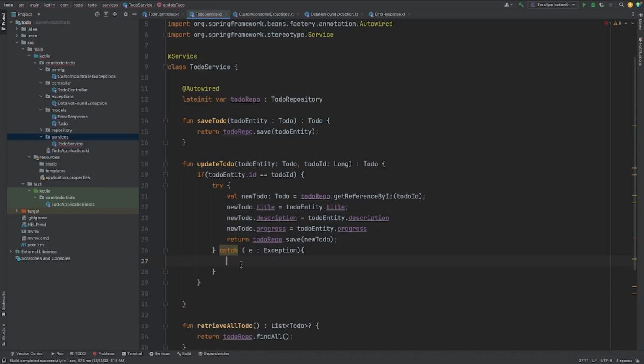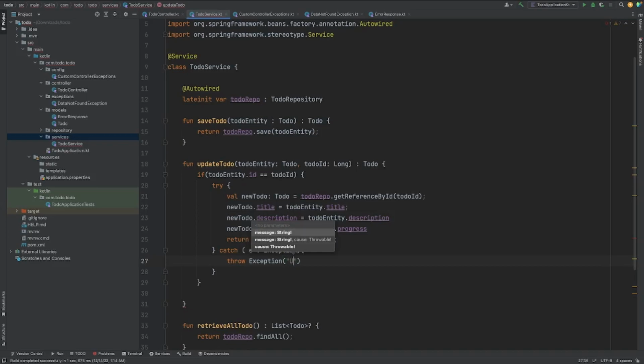In this catch block, I'm just going to throw an exception because there are different things that can happen. Maybe the database is down, maybe it's just unable to do it. There are so many different things. So I'm just going to throw an exception here. And remember, our global exception handler should be able to handle whatever exception occurred, but put it in a format that is clean for the client that's requesting it.